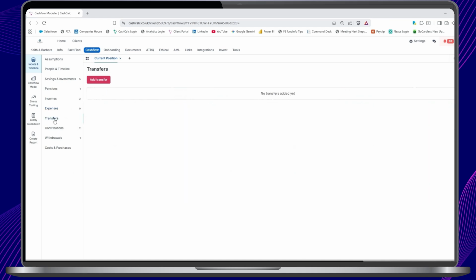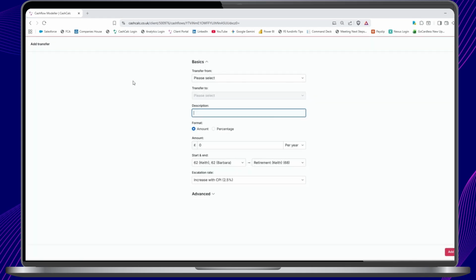In terms of transfers, it is quite a new feature. It's very useful, and differs to the net modeler. With a net modeler, you can technically make a transfer from one pot to another, but it is quite fiddly. I've got to set up a withdrawal from maybe a GIA into a current account, and then I have to set up a contribution from that current account into the ISA for a bed and ISA transfer. With this, I can just simply set up a transfer. I can hit the add transfer button.